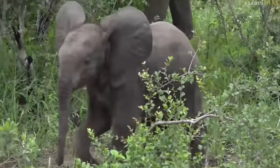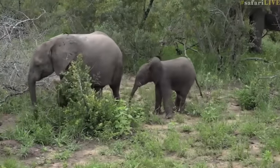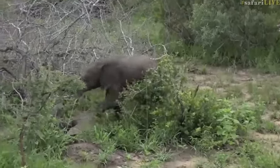Look at the little ears coming out. It's making itself bigger and now it's charging at us to try and intimidate us a little bit, which is exactly what I was talking about earlier. Isn't it amazingly cute? Baby elephants have got to be one of my favorite things — they are so adorable.